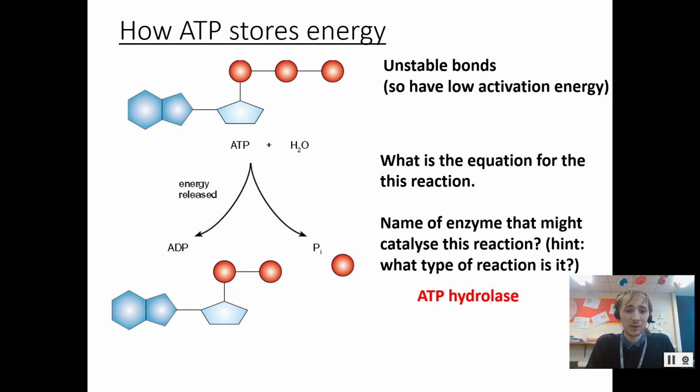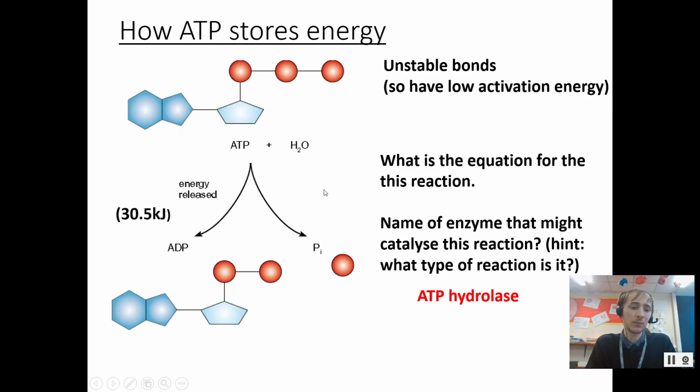And the reason I break the ATP down is because when I break it down, it releases energy. For those chemists out there, it releases energy because this will then form bonds with the water around it. The ADP will form more bonds with the water around it. Those bonds actually have a higher bond enthalpy than the bond with the phosphate, and so it releases energy overall. For those of you who don't like chemistry, don't worry about it.